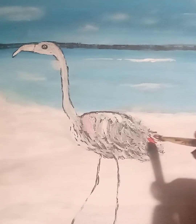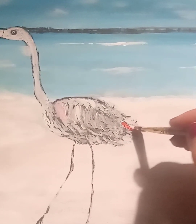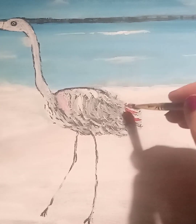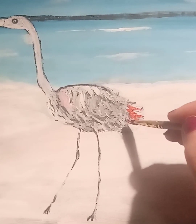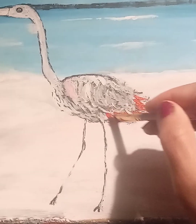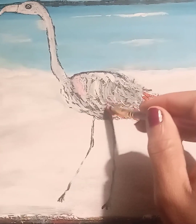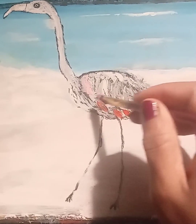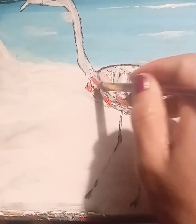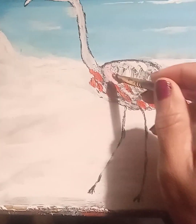So I want my flamingo to be kind of reddy pink. So I'm just gonna take it out like feathers. So I'm just gonna go like this with this thing, like that, with the end of the brush, just keep doing like that. Follow those white bits. Don't worry if you make a mistake because you can always go over them.